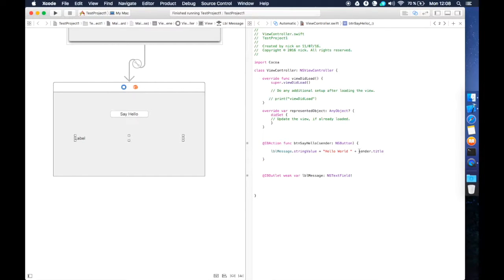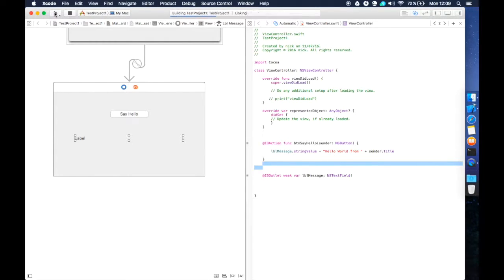And the sender.title is this text that is on the button. So I could just say from here, like that. And then what will happen now is that when we click the button, it will say hello world from say hello.